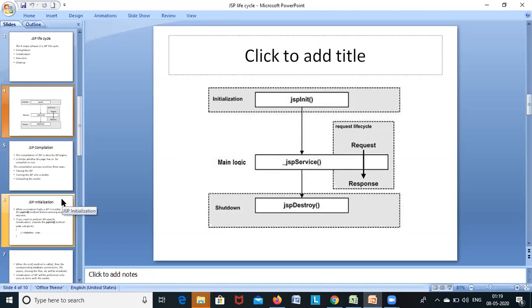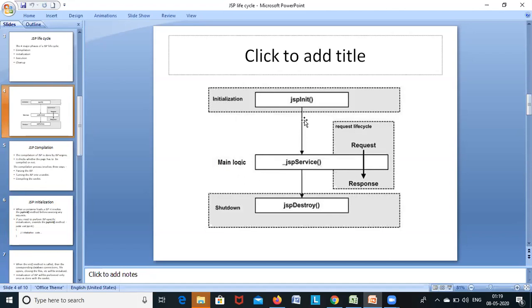All other operations like opening the file, closing the file, appending the file, will be started when you start using your jspInit method.